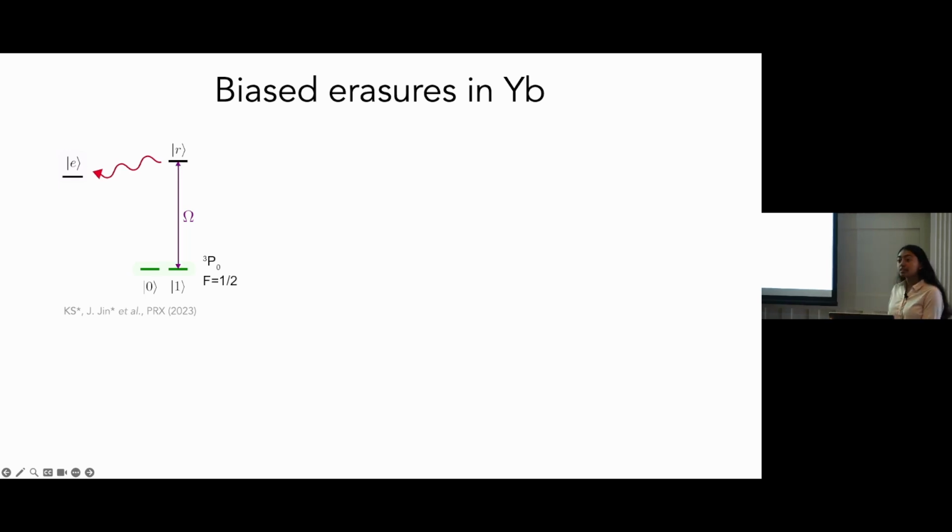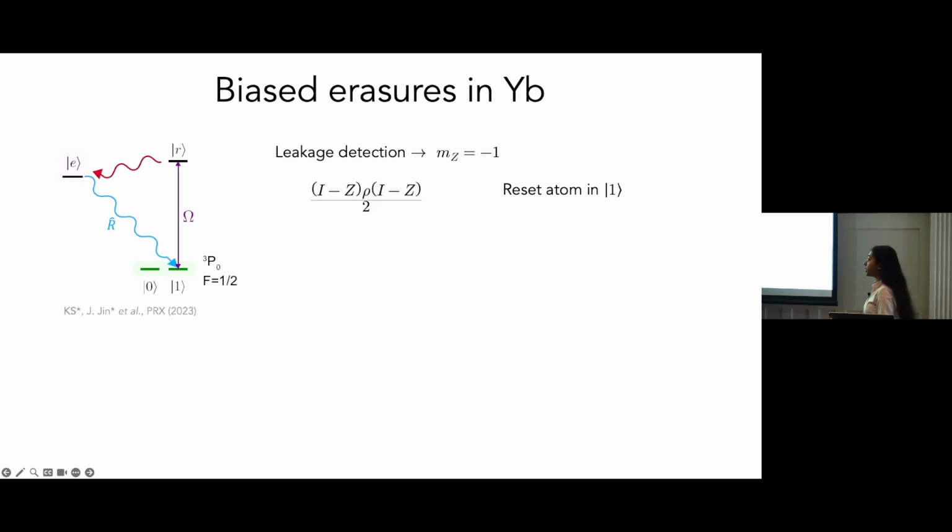And so when we detect this population in E, it's like we've measured the qubit in the Z basis with a -1 outcome. But the qubit is in fact no longer in the one state. So what we can do is we can reset the atom back to the one state, which applies this effective simple projection operator to our qubit. And if we then apply the Pauli twirling approximation to this channel, which is like sandwiching this channel with random Pauli gates, we remove the coherent parts of this error, and we get this effective noise channel.